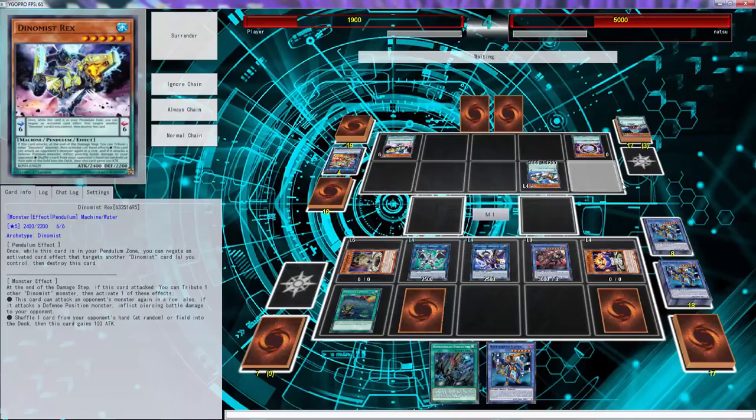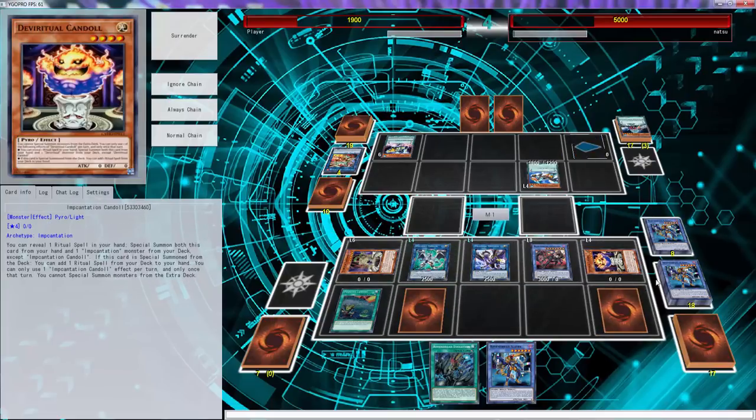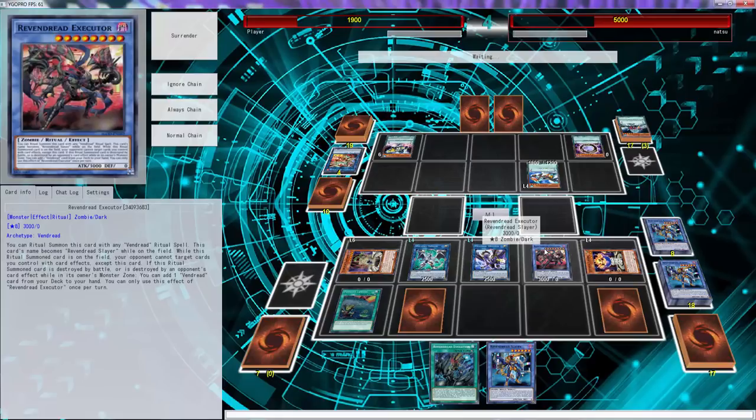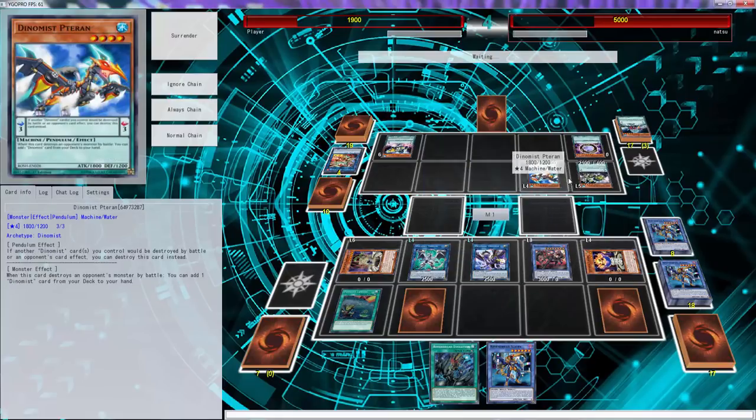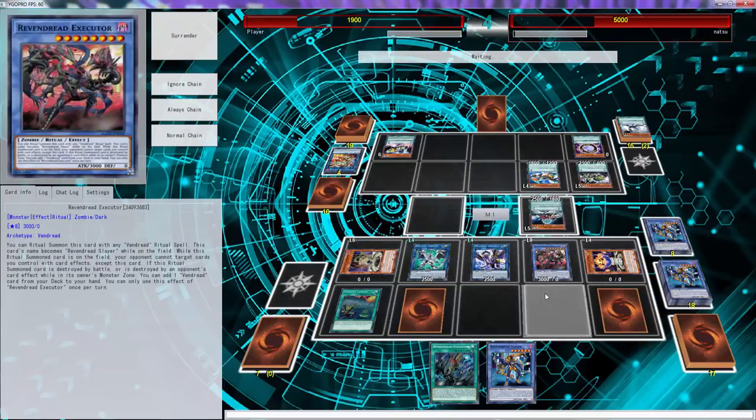Yeah, with the Unizombie, we were not able to OTK him. If he kills me, he kills me. He only can target this, so I guess that's the only thing that's fine. He can't, oh damn it, he has another 5. That's garbage. He can't kill us.